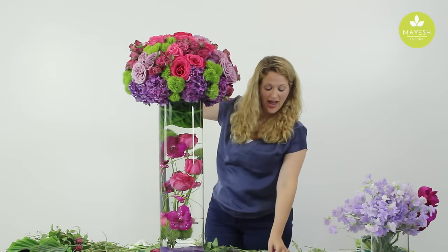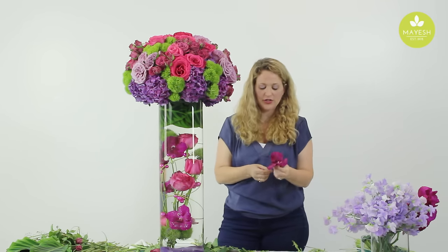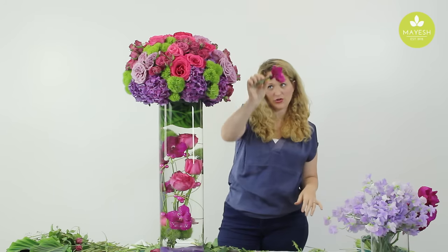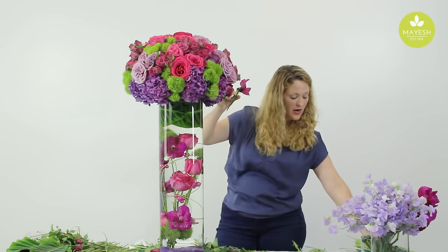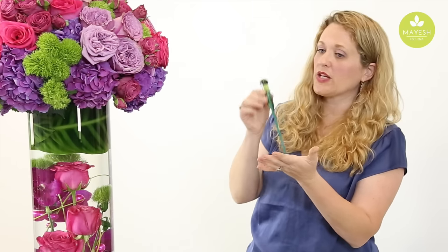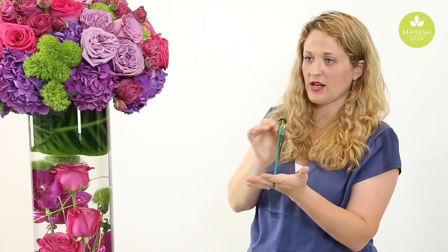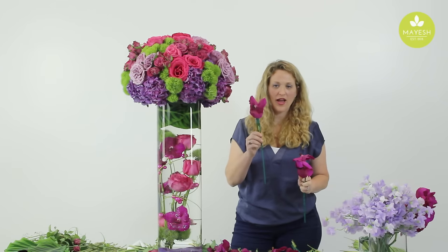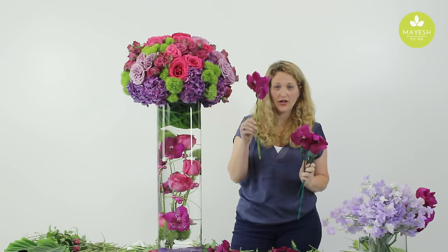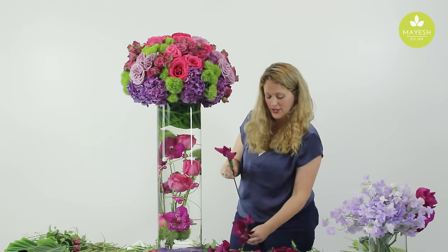For an added punch, I'm going to add some vanda orchid blossoms. I'm going to water tube each individual bloom and really get a lot of mileage out of one stem of vandas. This one is kind of too short to fit into the arrangement, so what I've done is tape on some hyacinth stakes — that's just going to extend it a little bit. We really don't want these stakes to go into the water; it's more about getting into the meat of the arrangement and finding a place to sink in and stay. This is a great way to get a lot of mileage out of each stem. I can even use the stem that I've peeled all my blooms off and start to work those into the arrangement as well.